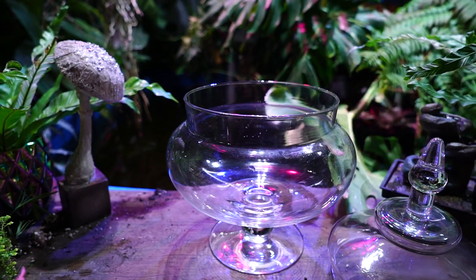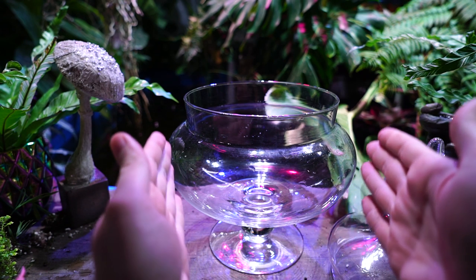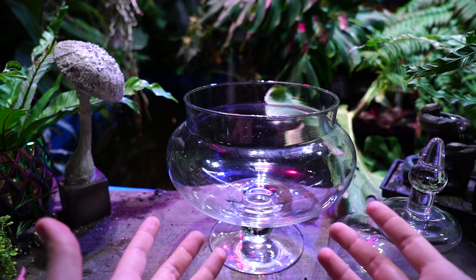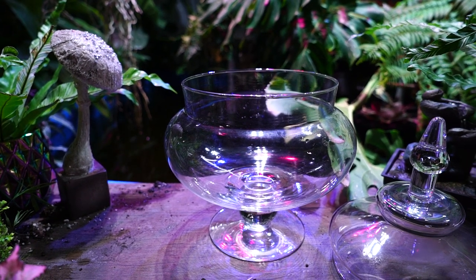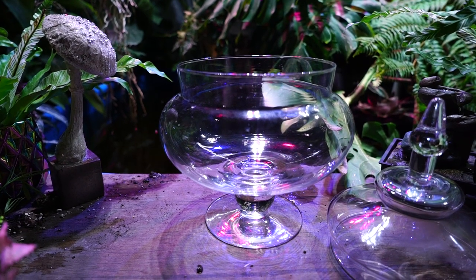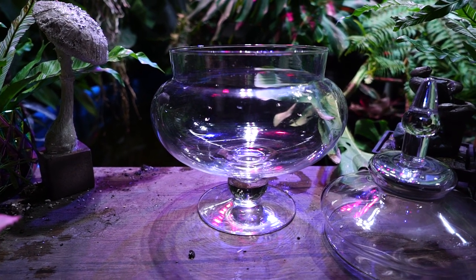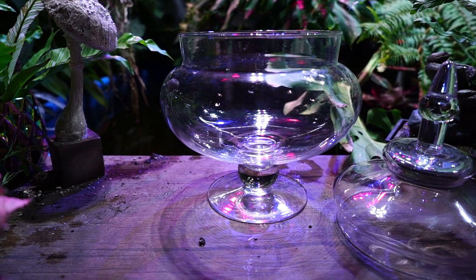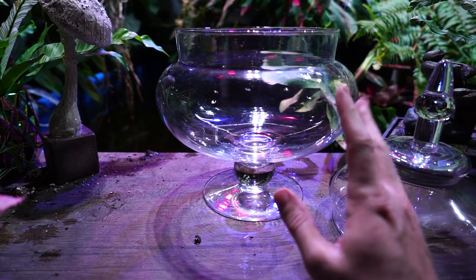Not much to it. This one does have more of a unique shape to it. I mean, it's just a bowl, but all the other ones I've done have been really tall and narrow. I haven't been able to put a lot in them because of that. With this one, I was thinking it would be fun to plant it up with lots and lots of colorful plants. I shouldn't say lots and lots. I only have 3 plants picked out for it.